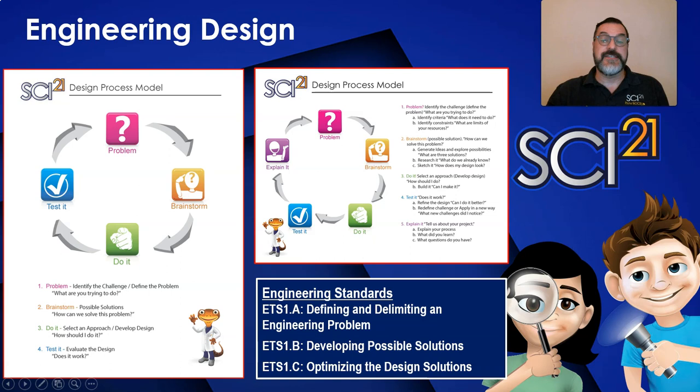Engineering design is integrated into these standards as mentioned earlier with the science and engineering practices. Although we tend to think of engineering as the calculus-based study we would find at MIT or Georgia Tech, engineering is a practice of defining a human problem and then setting out to find that solution — or two or fifty. Some teachers can find the process of engineering intimidating, but it can be as common as planning a wedding. You have a deadline that is usually not very easy to change, you have the constraint of budget and time, and you have to figure out the logistics of how to move people from one part of the event to the next. There are lots of ways to solve these problems but there's no one best way.